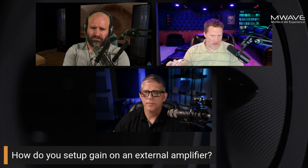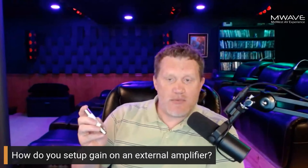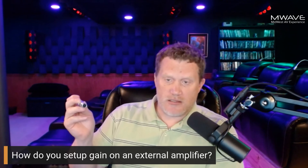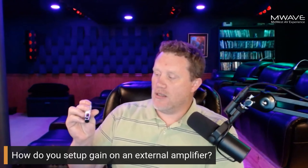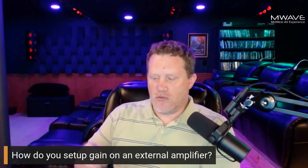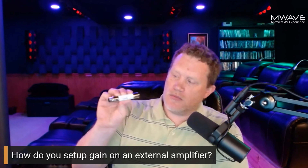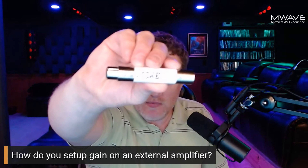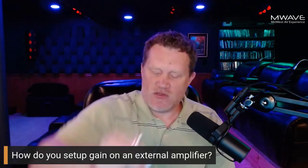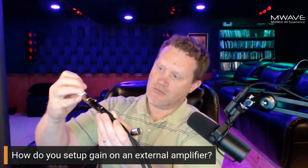For a fixed amplifier — an audiophile amp for your main speakers with say a 32x gain stage — this can be an issue. I had JTR speakers at one point with an Emotiva amp — fixed, no input attenuation — and my receiver was at negative 12 on every channel because the JTR speakers are around 101 dB sensitive. The receiver could not lower itself enough to get the signal down. That's where these inline input attenuators come in — this one drops 15 dB and this one drops 10 dB, and they come in XLR and RCA styles. You put them in your signal path between your two XLR cables.